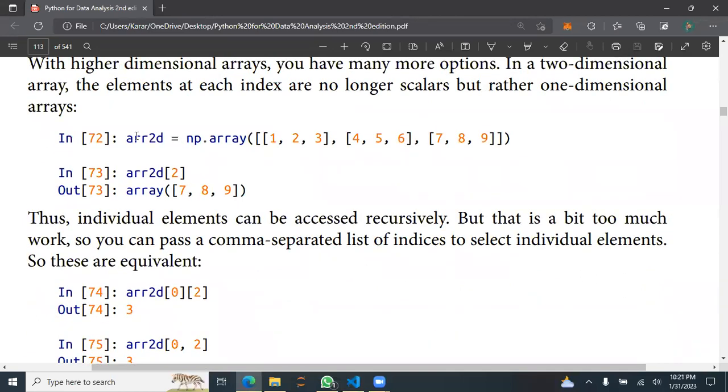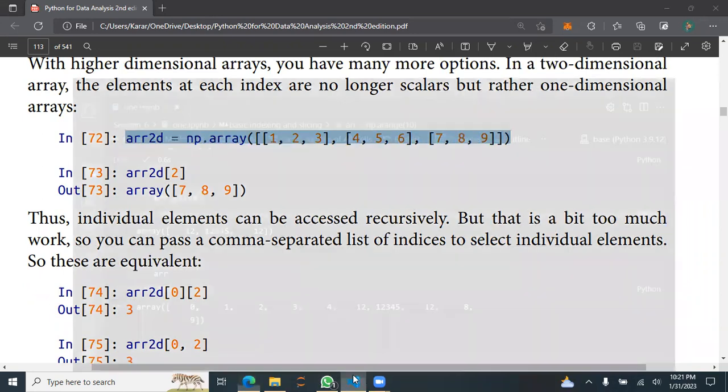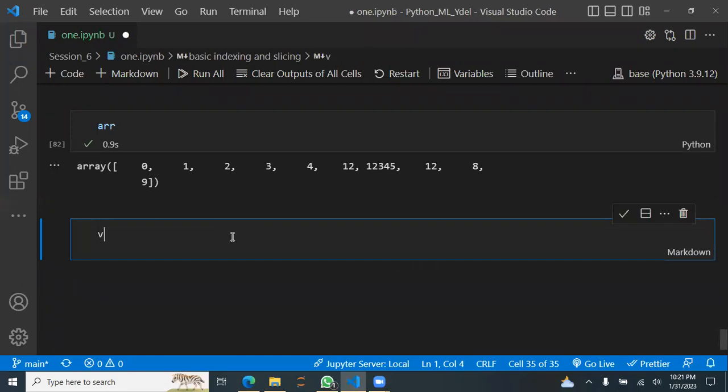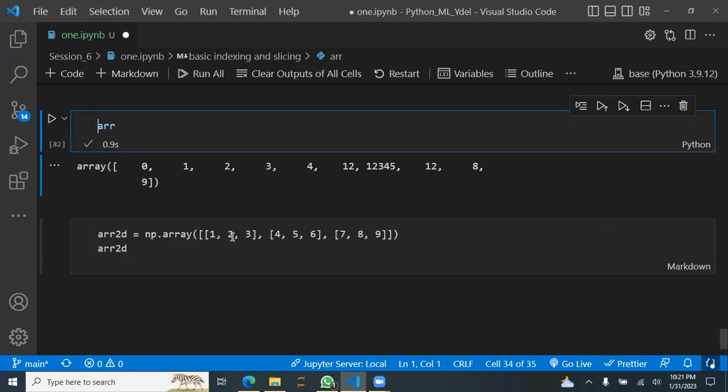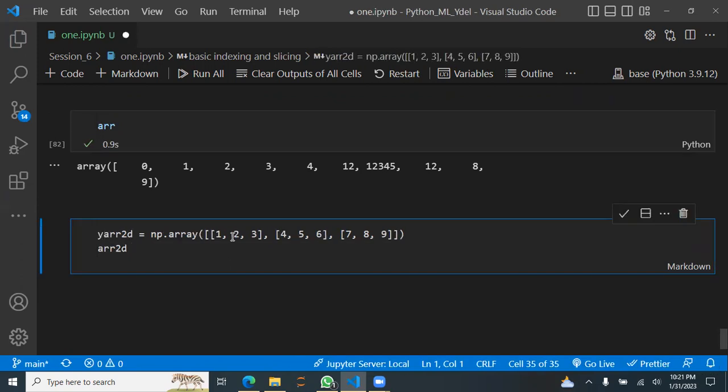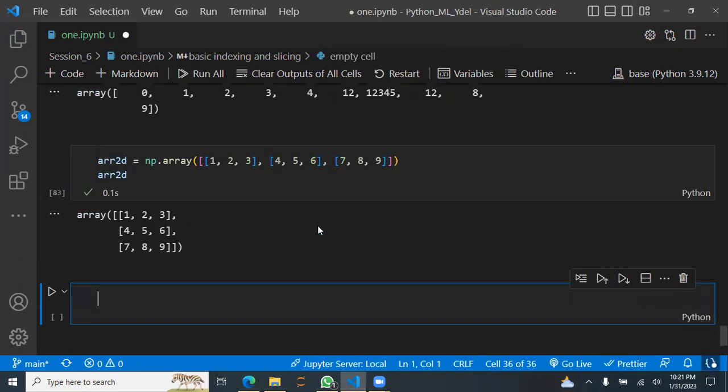And if we are having an ndarray, this is probably a 2D array, if I am not wrong. ARR2D, yep. It's a 2D array.